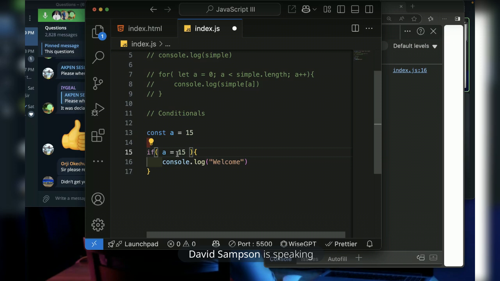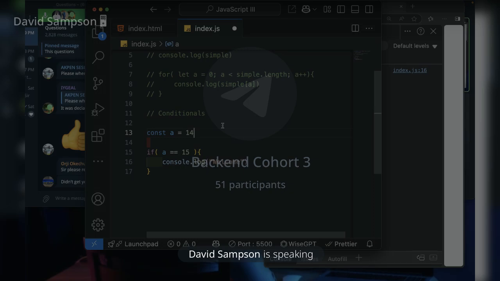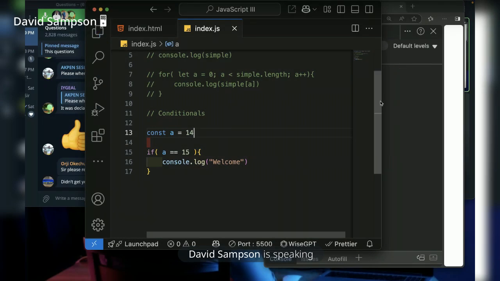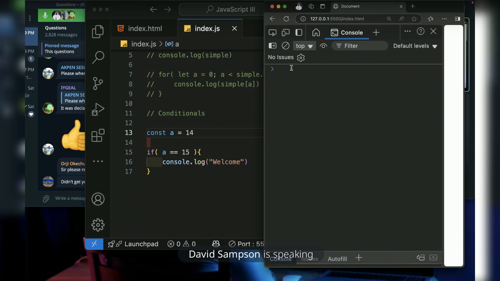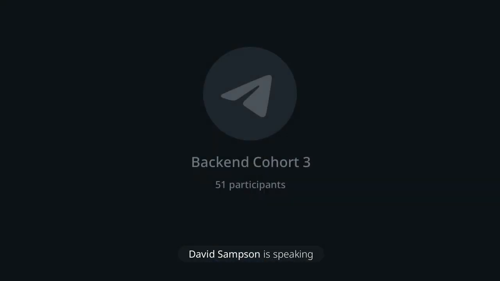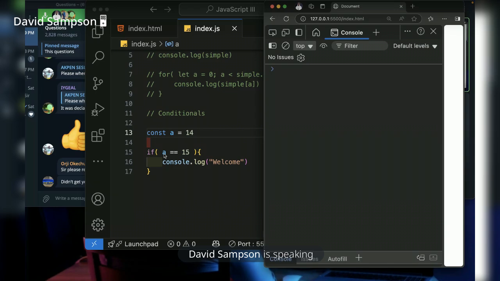A single equal to is used when you want to assign a value, but the double equal is used for comparisons. What we are doing here is comparing a variable and a value, and also triple equals, but we'll come to triple equals. So if I make a mistake and change this to 14 and save it, you see that nothing is showing up here, because the condition is that A has to be equal to 15.